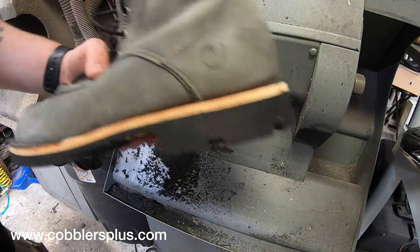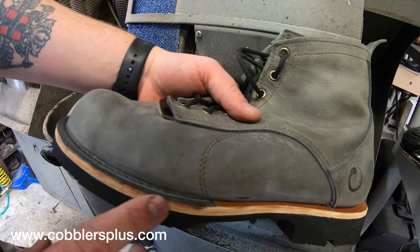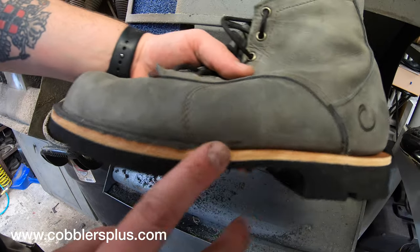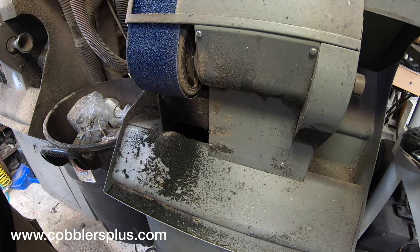Alright everyone, so I wanted to show you guys real quick. I've got this one sanded up, as you can tell right there. It's obviously on the rough sander and everything, so I've got to make sure to even it out on the next one. But let's grab the other boot here.